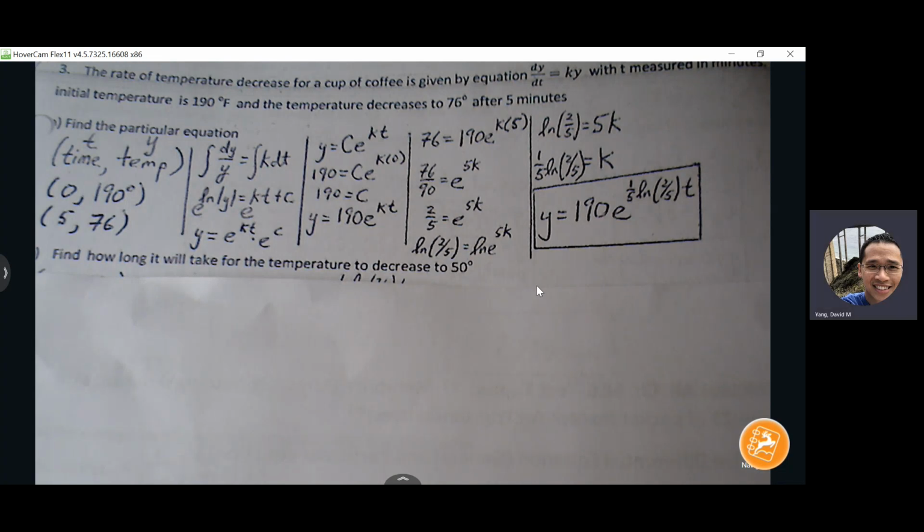So we have log properties, right? The log properties say that the exponent comes down, so that 5k comes down. Okay, so I can either divide by 5 or I can multiply by 1/5. It just feels a little bit cleaner to multiply by 1/5. We can write it that way. So if you want to write it like this, you can.